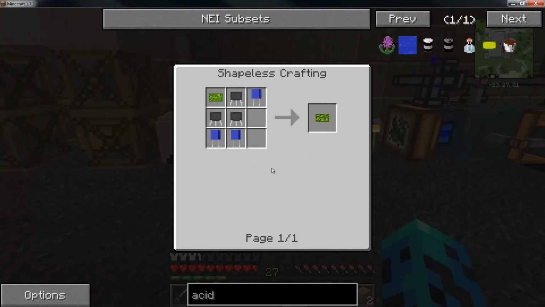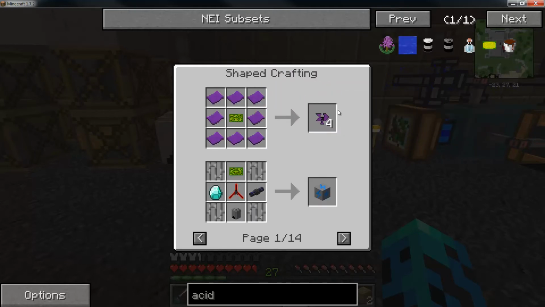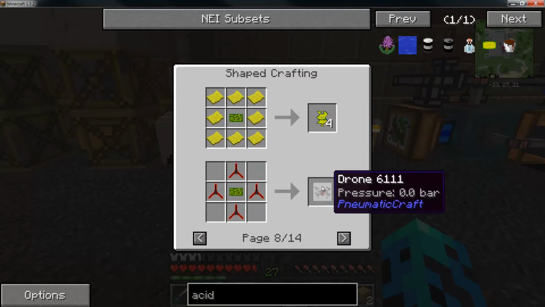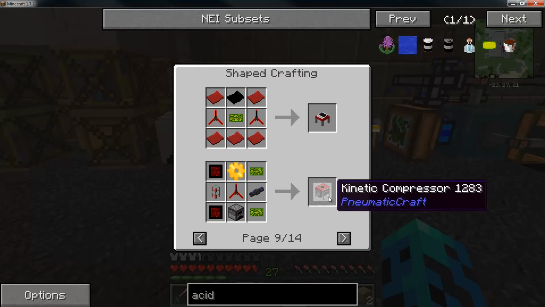So now what we can use with that is we can make these transistors and capacitors to make a printed circuit board. Once we get done with the circuit board, we can start making all the other kind of cool stuff, like the programming pieces for the drone. There's the actual drone itself with some turbine rotors. Programmer, which we'll need. Kinetic compressor is probably something I will make because it takes MJs, or we're gonna see if it's gonna work with RF.